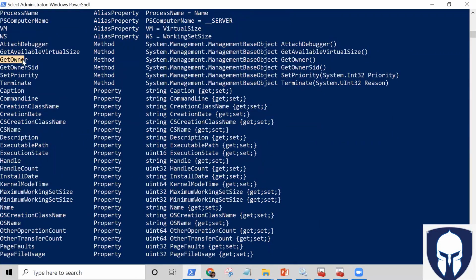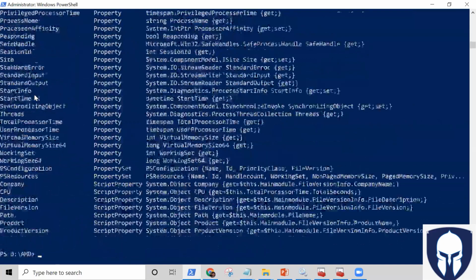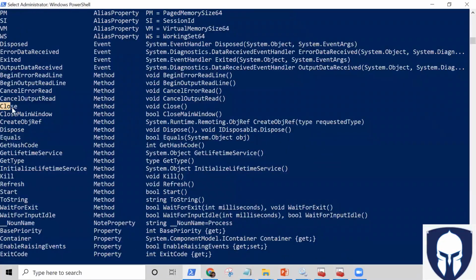So GetOwner, GetOwnerSid, Terminate. If you see, let's Get-Process and then Get-Member, hit enter, and the methods you could see, let's say Close, Dispose, those kinds of things.